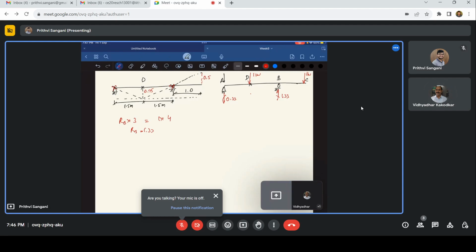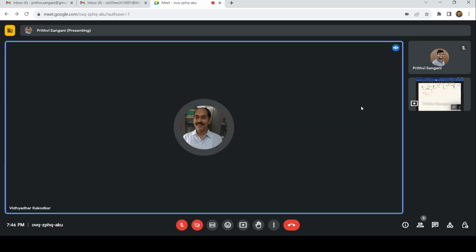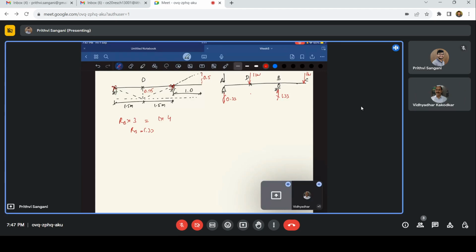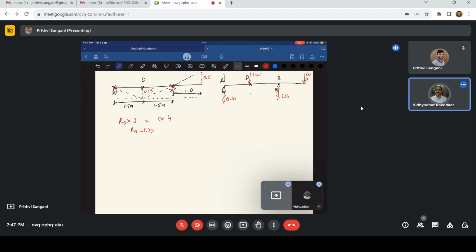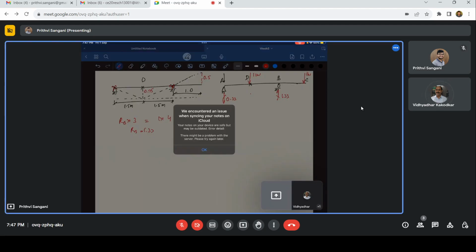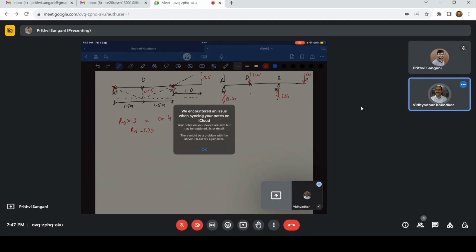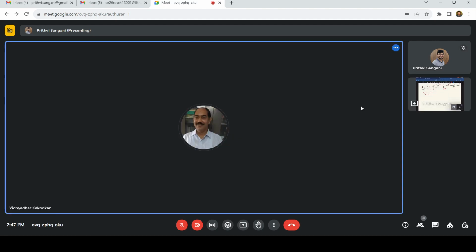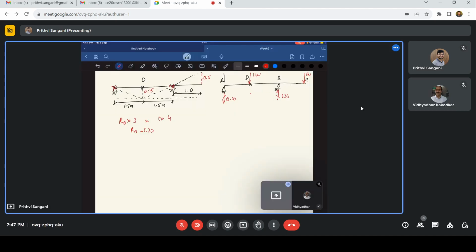Okay, in that case, all right. So I think we can only qualitatively say how much is the bending moment. In this case, this is not working out to be the ones which we are thinking about, right? So 0.75.